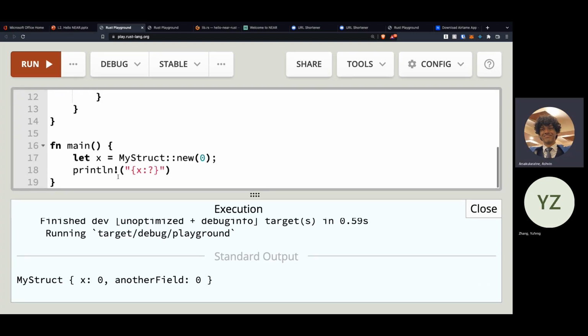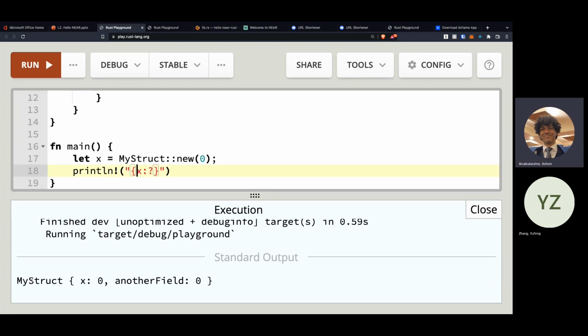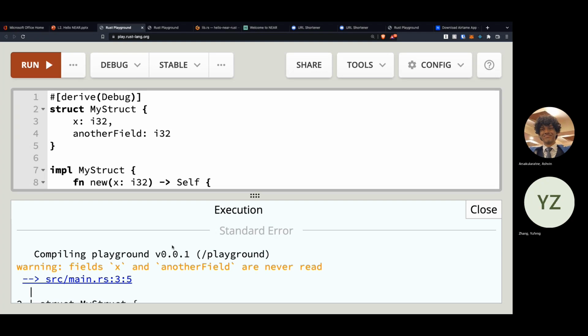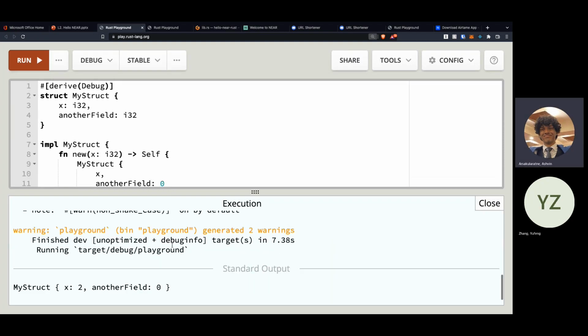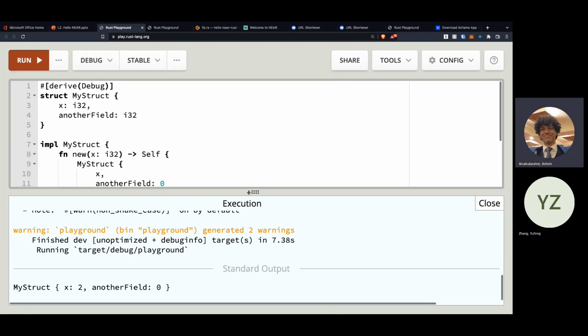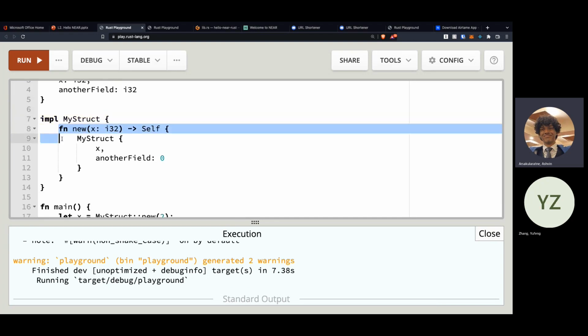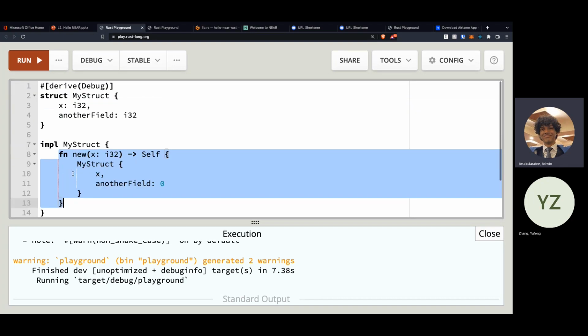As you can see here, when you do print x, it's going to figure out that x is a struct with these two fields and print them out. Now I can do this there, and it should work. There we go. Cool. All right, so that's structs, associated functions, and variable declarations.